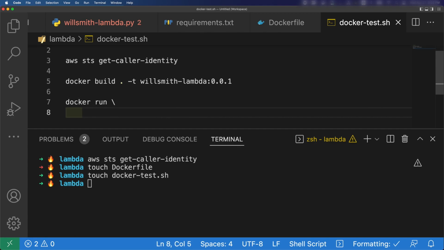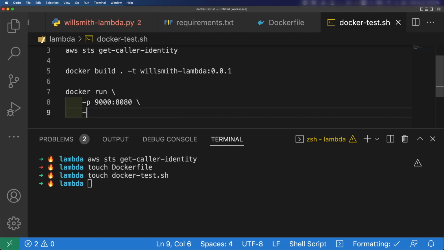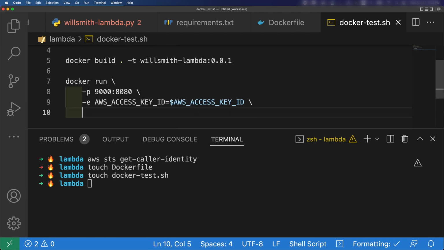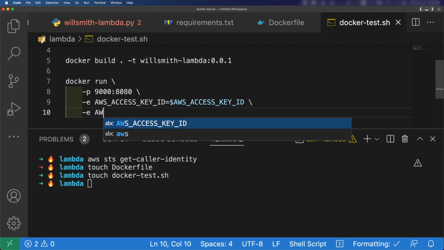If you see here, I'm mapping this to local port 9000, and then environments. I'm just calling it out as access keys. AWS access key ID equals to the AWS access key ID. If you configured AWS CLI, you should be able to get this without any issues. If you did not configure AWS CLI, this will not work.